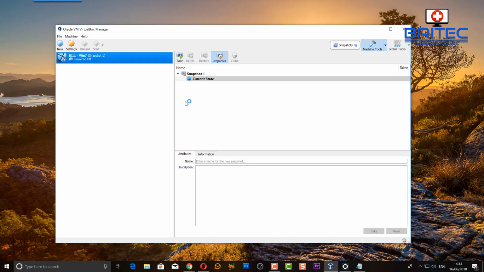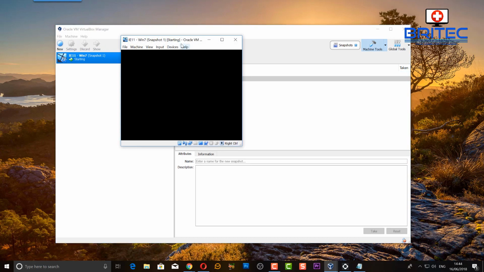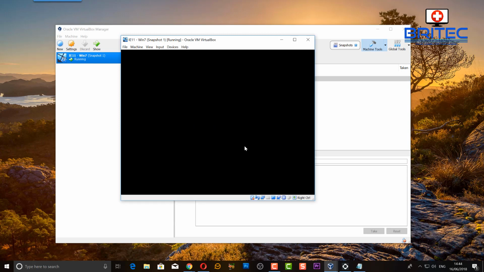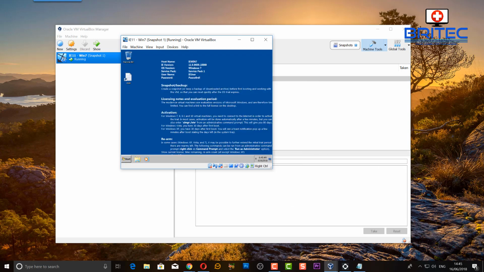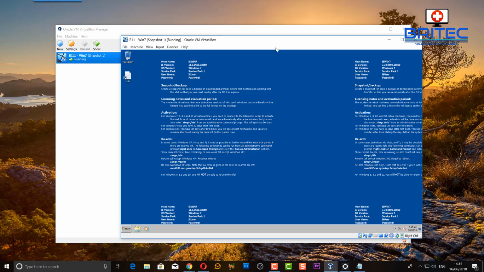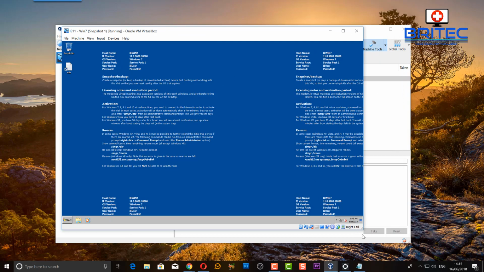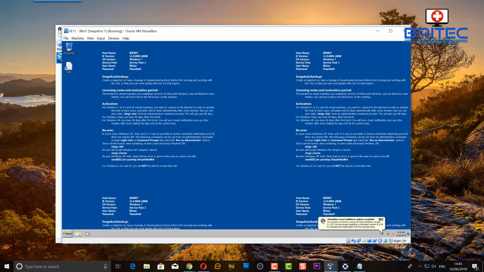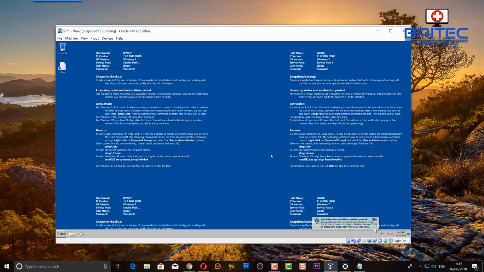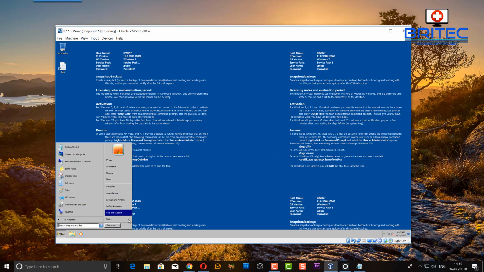Once we've done that, we can click on Start. You can change all the settings as you wish, i.e. the RAM and stuff like that, depending on your machine. But I'm just going to leave mine as is and let this boot up. We should now boot straight up into Windows 7. There we go, and there we are at the desktop. I can drag this open and make it a decent size so you can see. There we go, and we've got all the information we need here, and we can now use Windows 7.